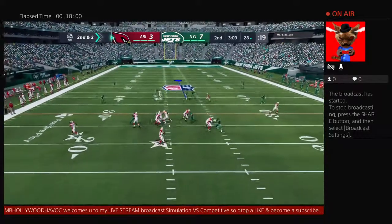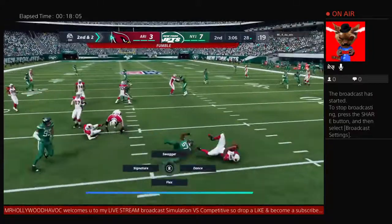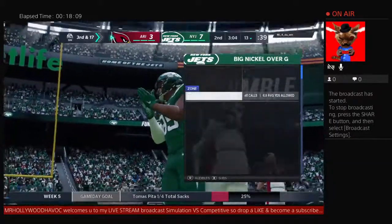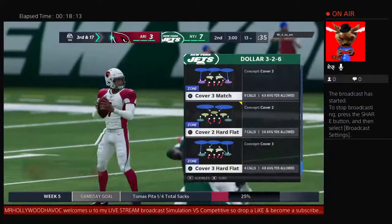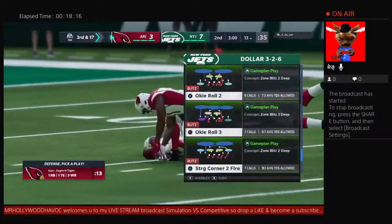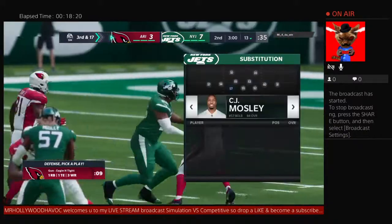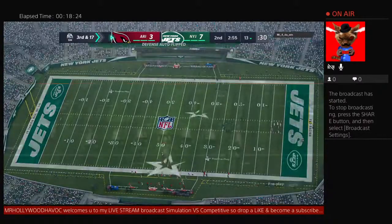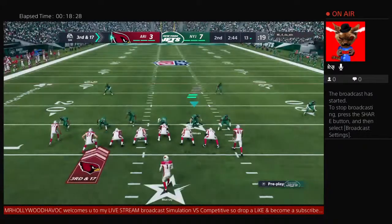On 2nd and 2, Murray. Murray fighting, lost the football. Able to fall on it, but look where they recovered it. That's a big loss. A lot of bad news on that play for them, wasn't there? Lost the football, lost a lot of yardage, but I think the good news outweighs it. Able to retain possession. That was big for them. The good news, they kept the ball. Bad news, it's 3rd and long.